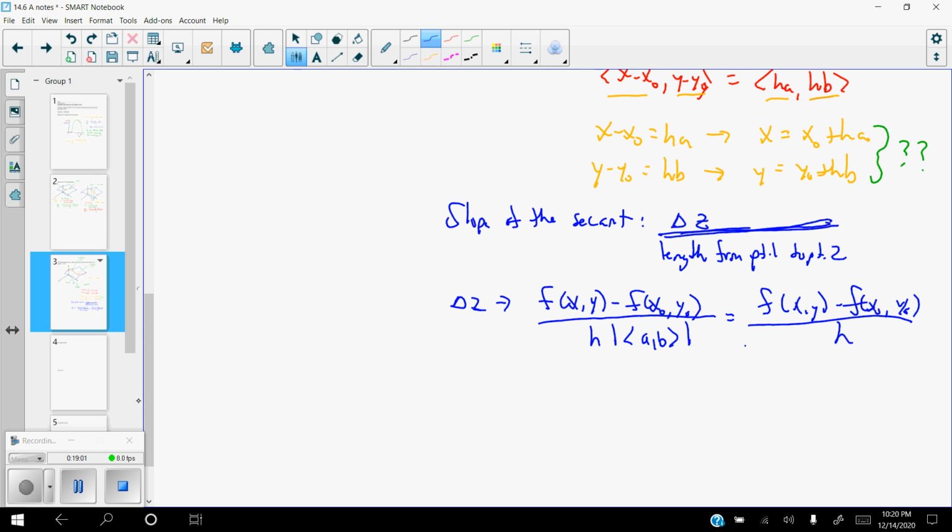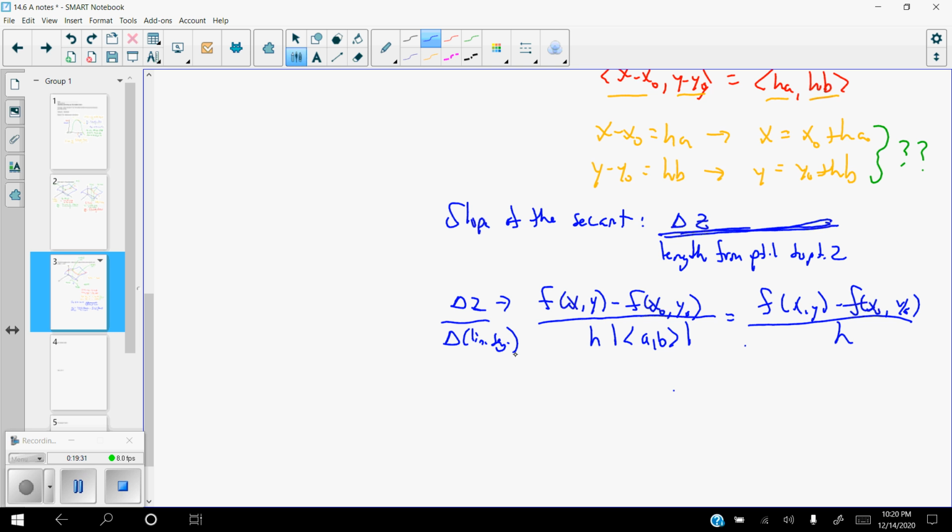And I say the change of z because I probably should put it over top of the change of whatever else is going on. So we'll just say the change of, I guess, I don't know how to say this actually because there's no real way to write it. The change of the line segment. The change of the line segment, I guess. All right. But that's going to be the secant.